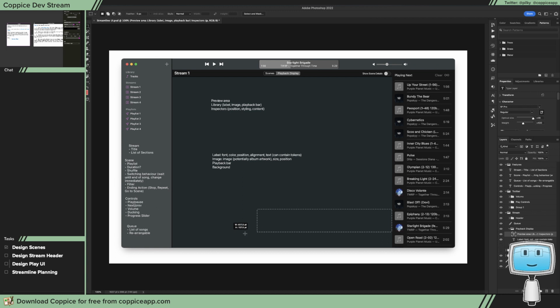Oh, I suppose you could have it be quite a bit smaller. You could have it resizable, but the problem with inspectors is resizable inspectors are a bit of a pain, so it's always nice to have them fixed where possible. I'm going to be moving that way with Coppice eventually. So have it be WYSIWYG, and then have popovers would allow me to make it fixed.